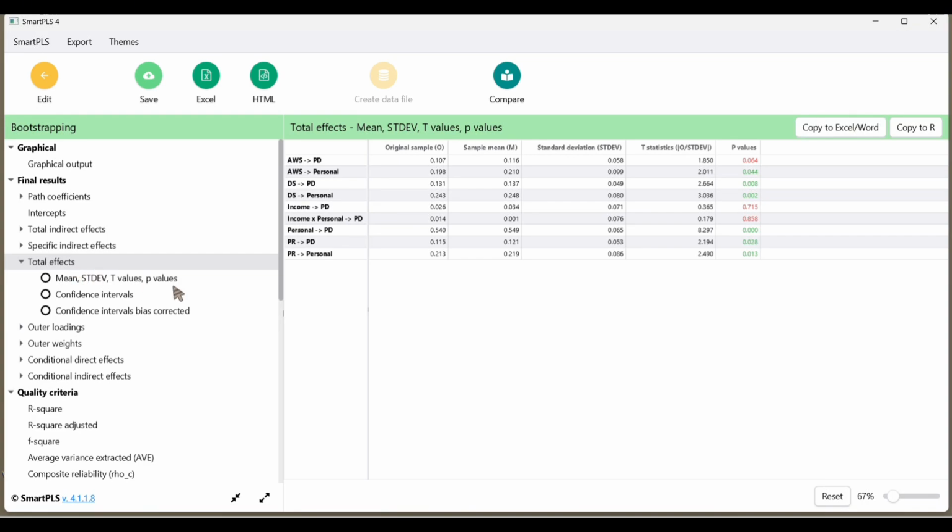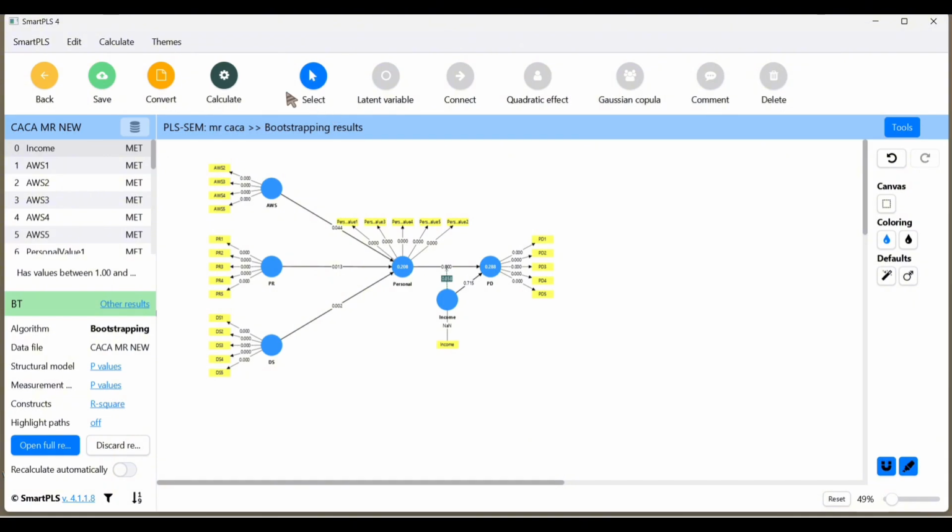So the results show that awareness to personal value is significant, price to personal value is significant, design to personal value is significant, personal value to product display also significant, but income to product display is not significant. So most hypotheses are supported except income. So p-value shows whether the relationship is significant. If it's below 0.05, hypothesis is supported. If it's above, then it's not supported.